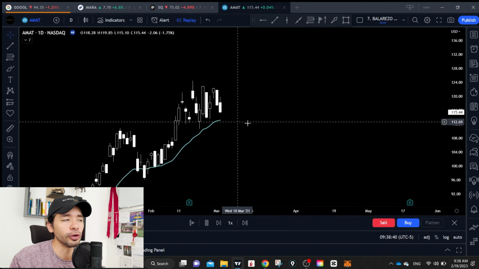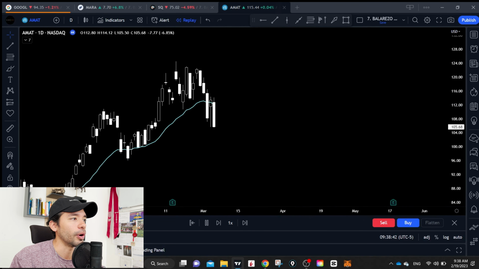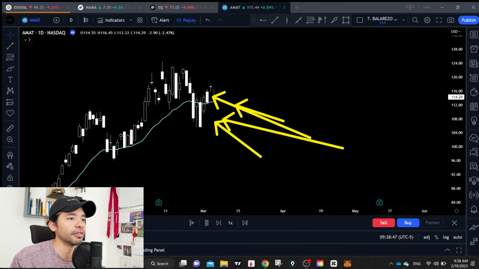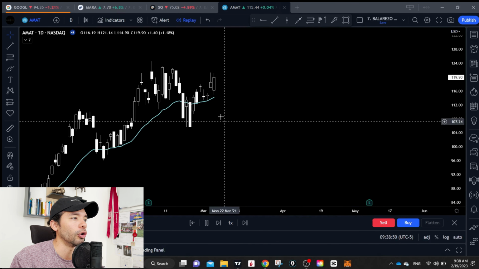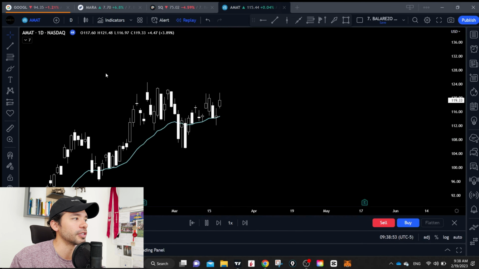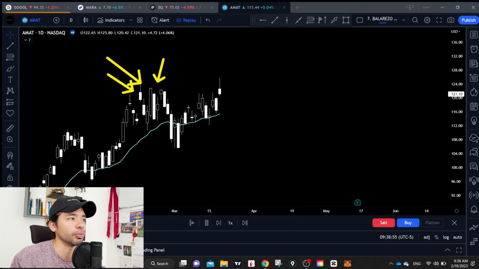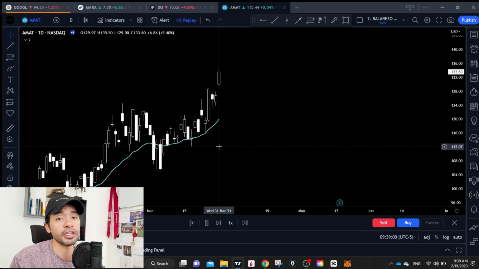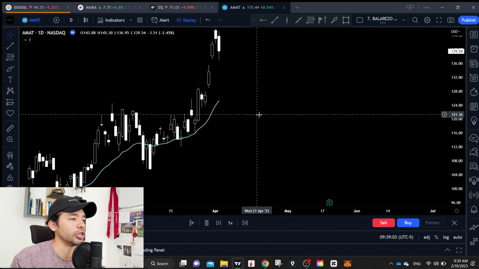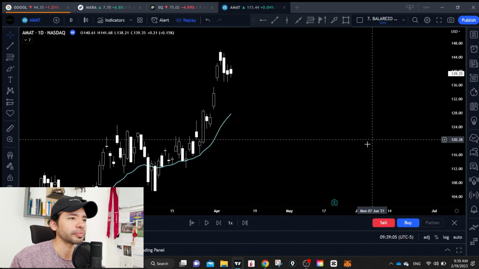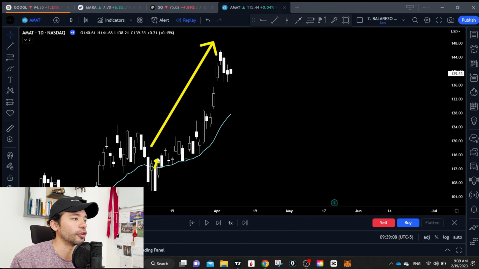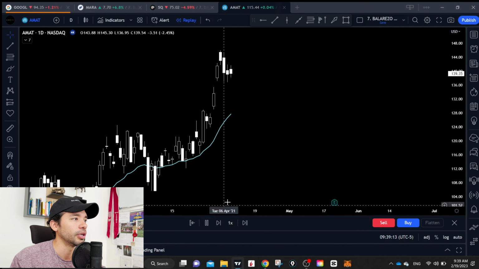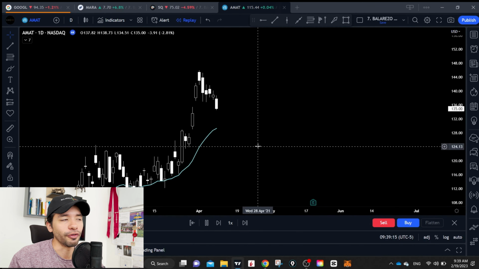Price is starting to get a little bit loose here, and now price is starting to lose that 21 exponential moving average, but then reclaiming it again. And it's kind of a dance, right? And of course, taking profits when we get extended from the 21 exponential moving average is going to help you in minimizing your losses or keeping the profits when price shakes a lot of people out here. So you can see that AMAT continues to find support at that 21, continues to flow, and this is actually a pretty amazing position. And we can watch it for a while, right?